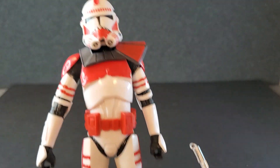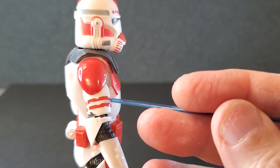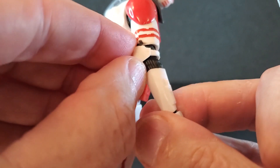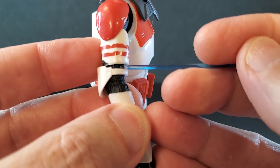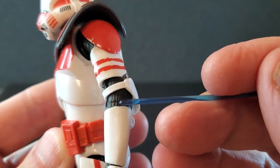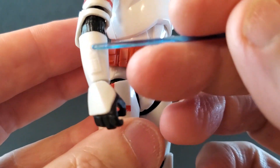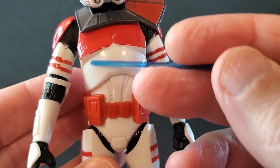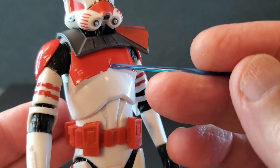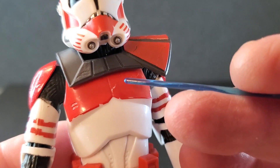From the neck down, it's phase two clone armor. The shoulder pads are a nice brilliant red. These stripes look pretty good. With the new clone body, you have amazing articulation in the arms. These are more of a rubber, so you have to be careful — it can get pinched and possibly deformed, but it really helps with articulation. On this side, you have the little communicator piece. The chest has some red up here, and the rest is just white clone armor. Got some scratches here and there, a little ding — looks fine.